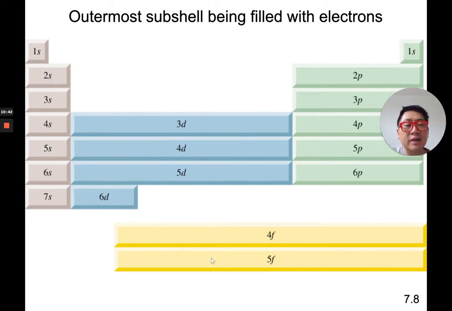The reason they're put down here is to get it to fit on a single piece of paper. It's kind of like when you have a map of the United States and you have Alaska and Hawaii cut off and put underneath California or Florida. That's not where they are. It's just to fit it on the map on a single piece of paper. We cut it out, shrink Alaska because Alaska is huge, and shove it in a corner. That's what 4f and 5f are. They should actually go here, but we cut them out and stick them down there to fit on the paper. Okay, so now we know the order in which they go in.